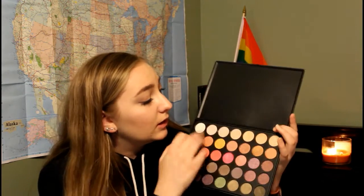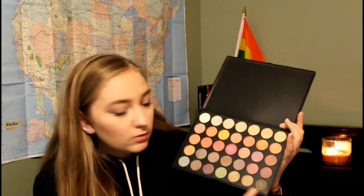I'll start off with the two palettes I have. This one is the Morphe 35E — it's all shimmer. I love it. There's literally every single color in here that you would ever need. I usually just put like a crease color and then put one of these on my lids because it's the simplest makeup look. I freaking love this whole entire palette, but I especially love these top row shades.